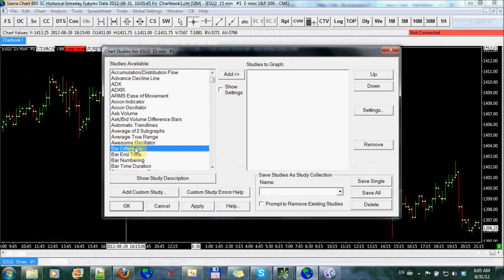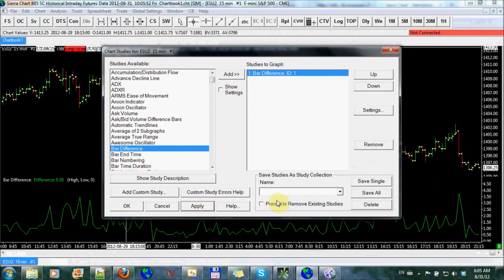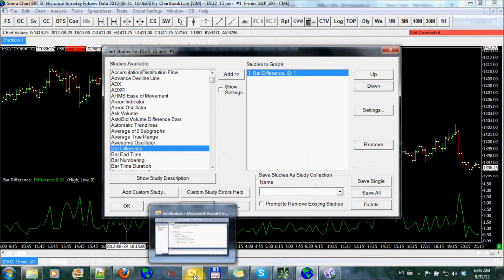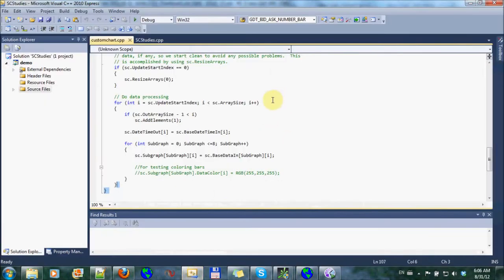Let's say, for the sake of example, I have the bar difference study. I'm going to apply that, and it draws this green line down here. I want to do something with that study, and I want to look for the source code and use that as the basis for making changes to it, or just see how they did it and maybe do it a bit differently myself. So what I do is look directly within the environment. I'm going to show how I do my search from Visual Studio.